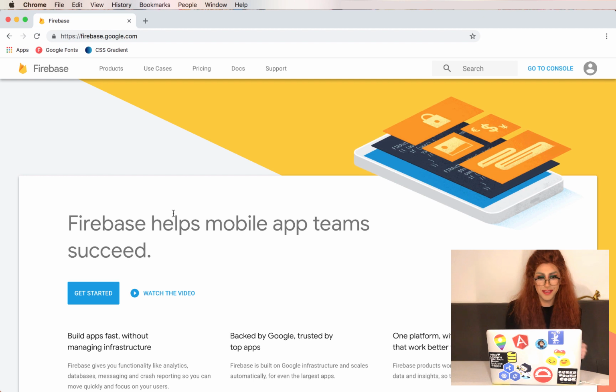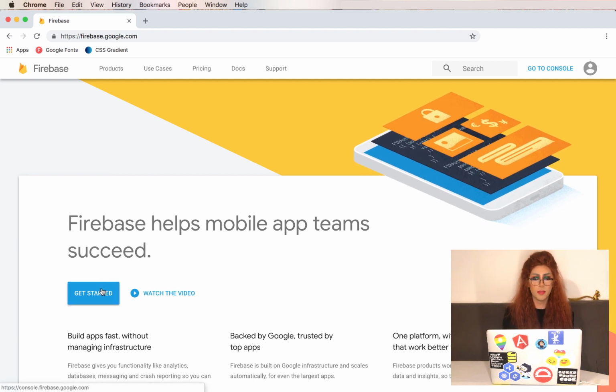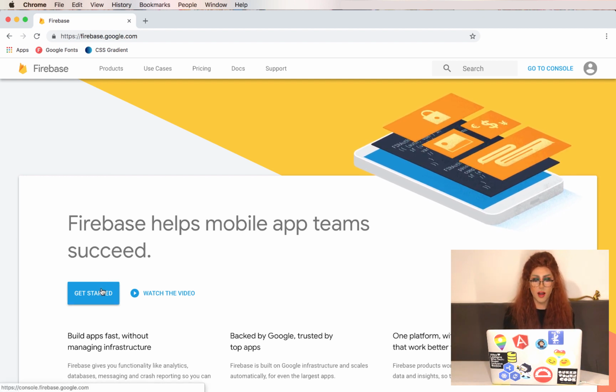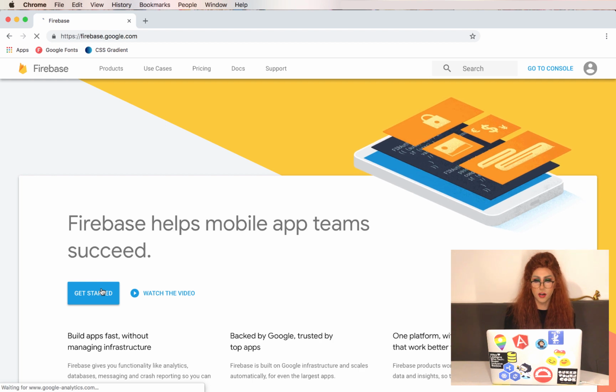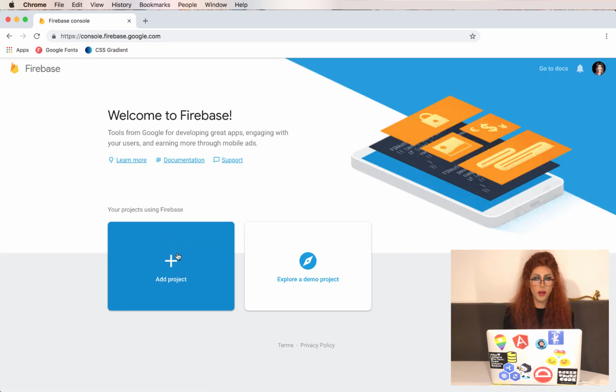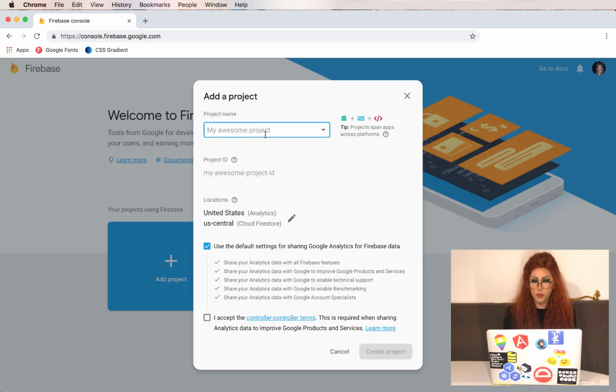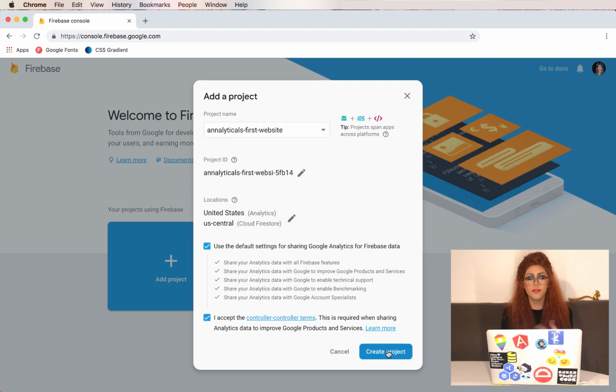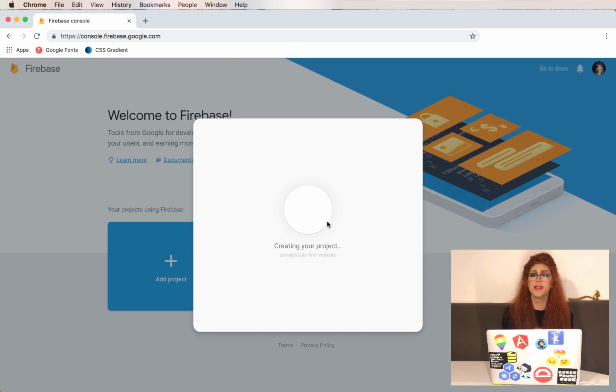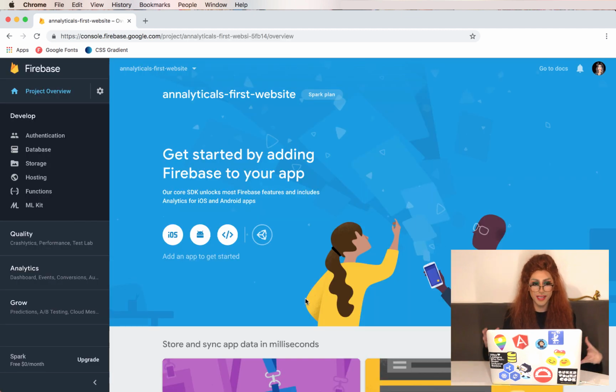So let's dive in. First, we're going to go to the Firebase website at firebase.google.com, and we'll click Get Started. And we want to create a new project. So we can name it really whatever you want. It just has to be unique and match the settings. We'll accept these terms, and we can just use all the defaults for everything else. If you're in another country, feel free to change the locations, but it shouldn't be an issue if you don't. Click Continue, and we will go into the dashboard.